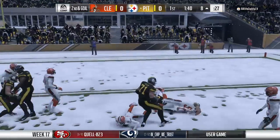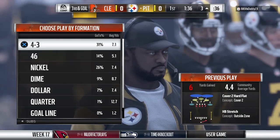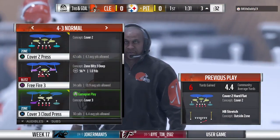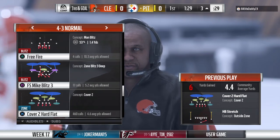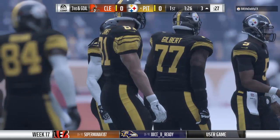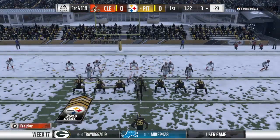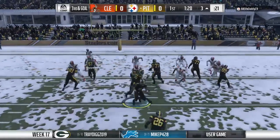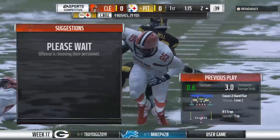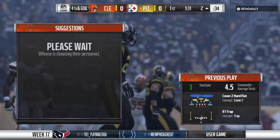Now a 1st carry here for Robinson. And he maneuvers his way down to the 3-yard line. A nice run there as he picks up 6. It's going to be 3rd and goal now. They'll try and run it in with Bell. And he'll get him a bit closer as he's down to the 2-yard line. Only a yard there, so it brings up 4th and goal.